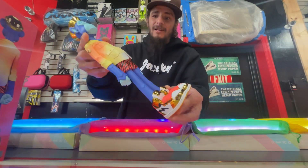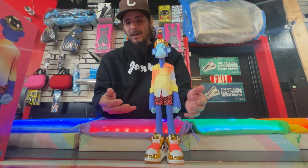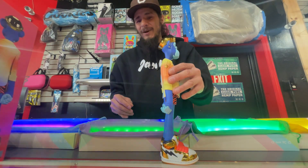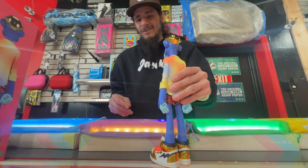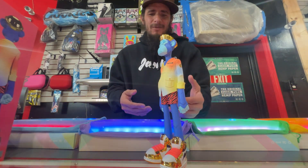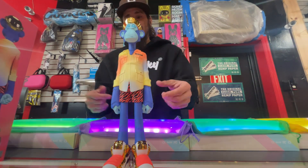But yeah this guy right here is just nasty. Look at his shirt, look at his outfit - this outfit goes together. You got all these crazy bright colors together and it actually looks really, really good. It looks like this guy wouldn't look crazy if you actually seen him in real life rocking something like this. Especially because he's blue - if you're blue I guess you can pull something off like this naturally.